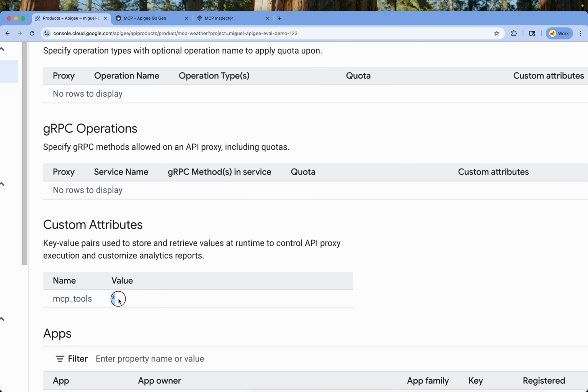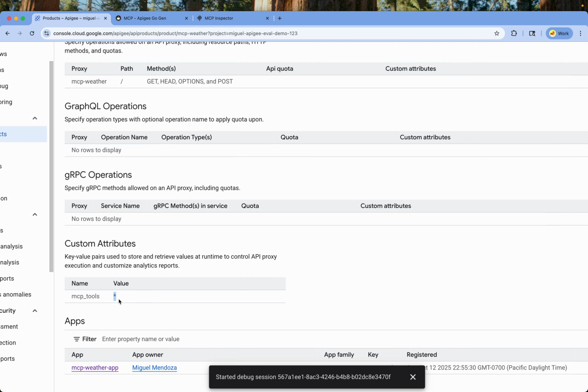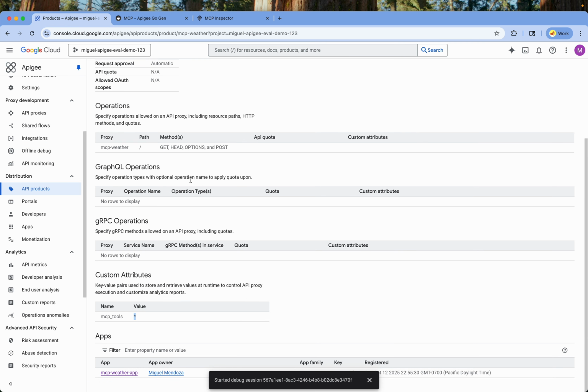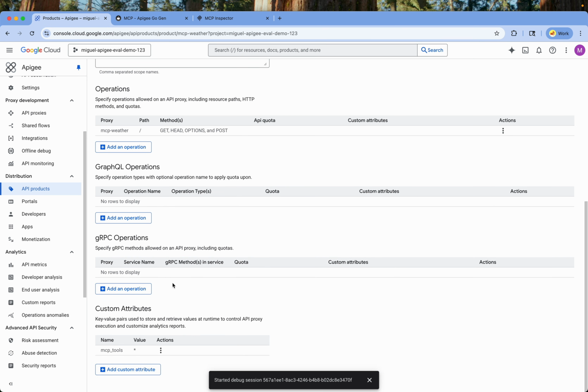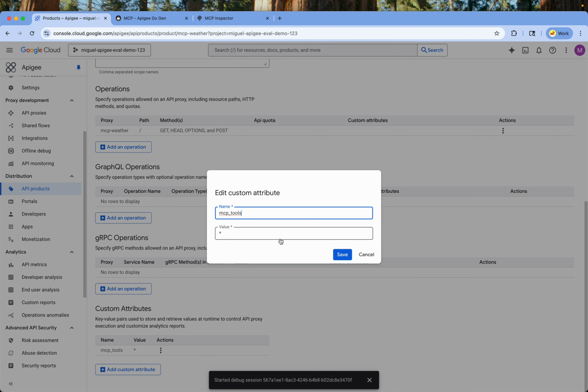Right now, I have it set to a wildcard, which means allow all the tool calls that are there. But I could edit it and only allow a subset of the operations in there. So I could say, hey, instead of this, I will allow tool 1, tool 2, etc. Right?